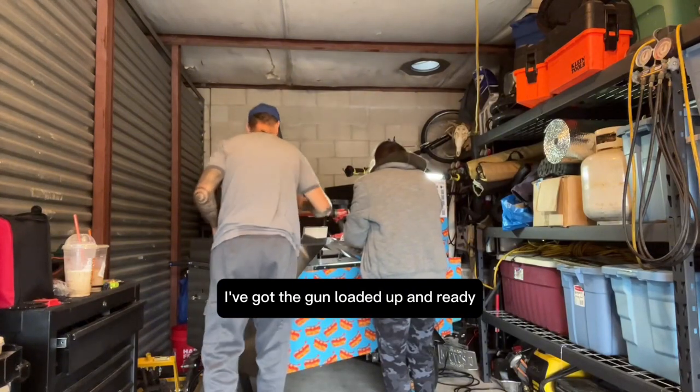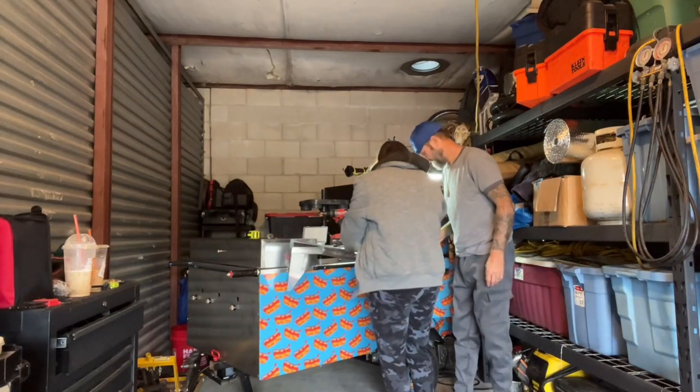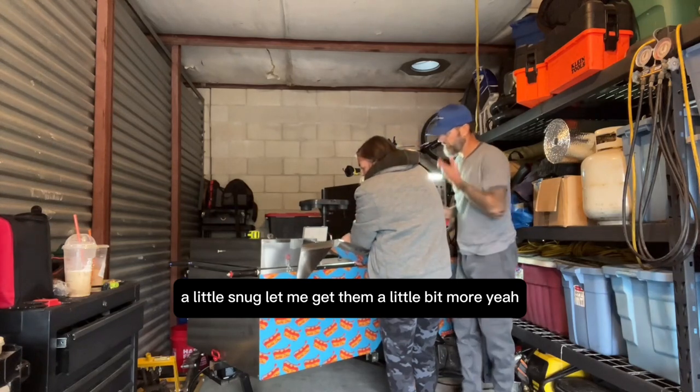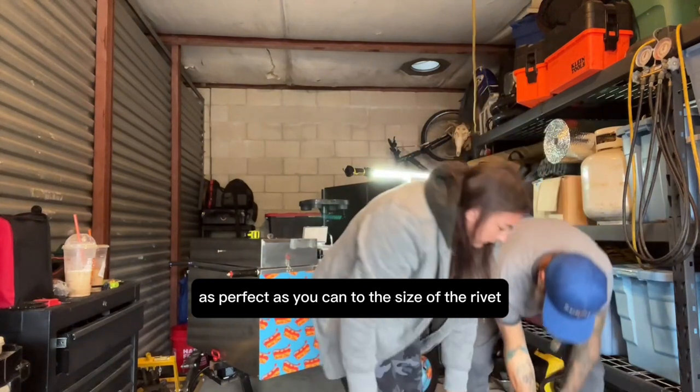I've got the gun loaded up and ready. Is this too tight? Well, that one is. They're all a little snug. All right, let me hit them a little bit more. You want to get your holes for your pop rivets as perfect as you can to the size of the rivet.